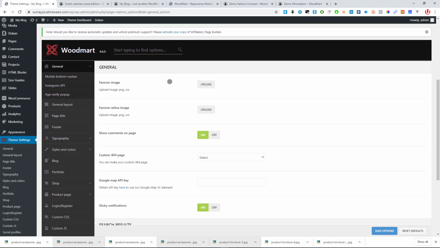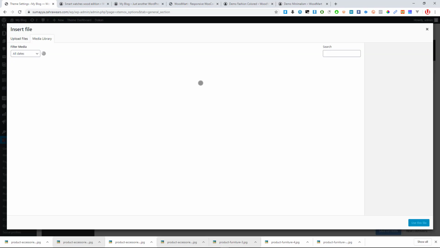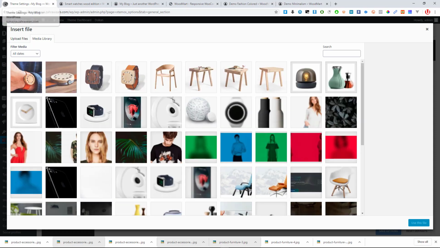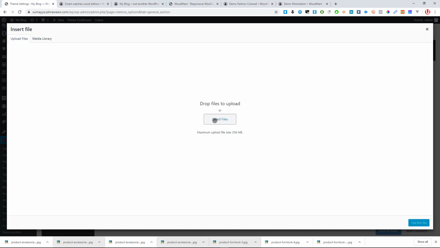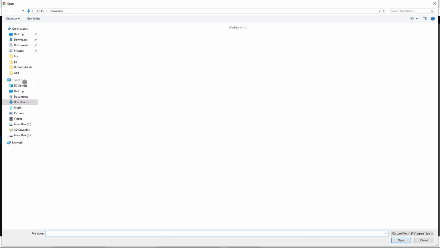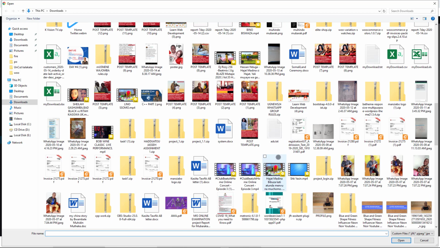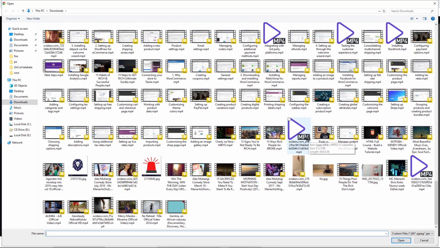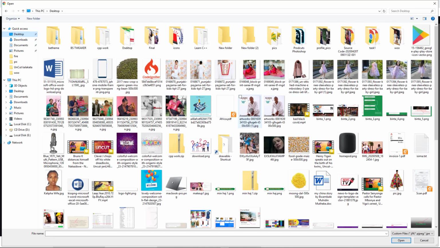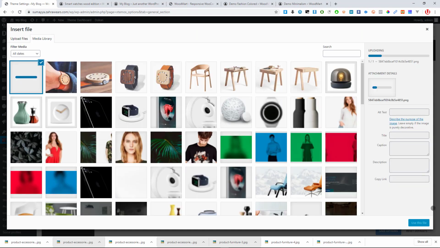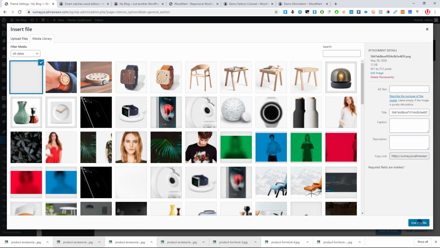For example, the favicon, this is the icon for the logo that will be here. For example, I don't have any logo, so I can upload my own logo at this point. So I'll click on select. So here we use it to modify the theme and make it look like the one you want exactly. So I click on desktop, and then maybe this is my logo, and then select that logo.